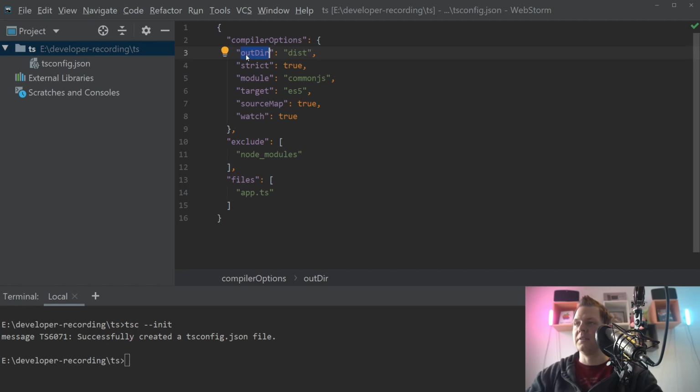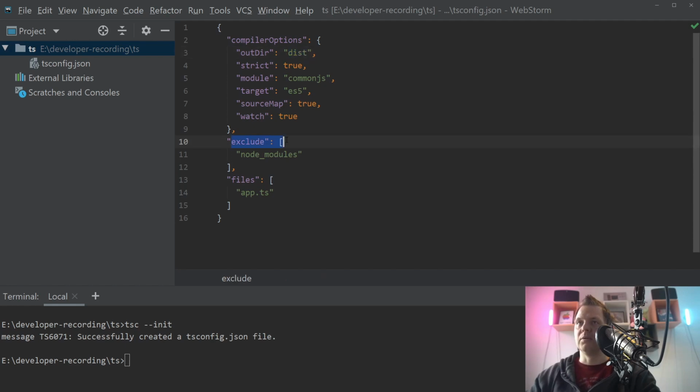And then we have strict, meaning we enable strict type checking, so it will give many more errors normally. And we speak about the watch option here. That's watching the files we have here for changes. If they change, we will recompile the code and place it in the dist folder.